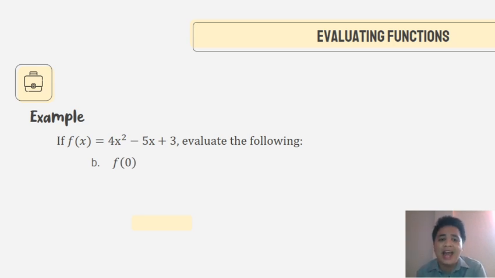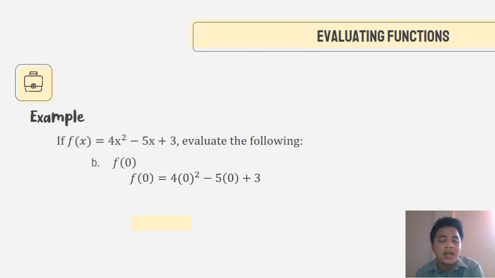So, ang gagawin, lahat ng makita mong x doon sa function, gagawin mong 0. Kapag talaga x, 0 na, dapat kinakalimutan, hugot. So, let's proceed. So, magiging ganito siya. So, f of 0 is equal to 4 multiplied by 0 squared minus 5 times 0 plus 3. So, kung napapansin mo, ginawa ko lang 0 lahat ng x. So, yun yung unang step.